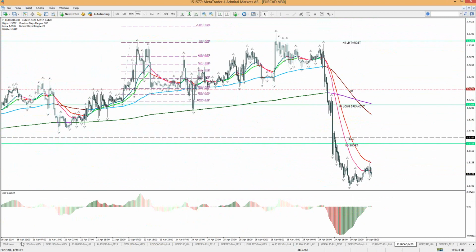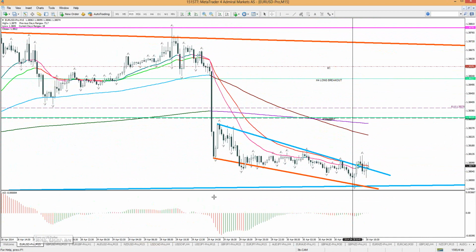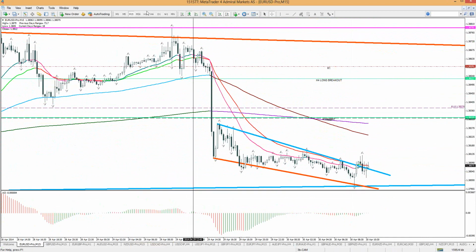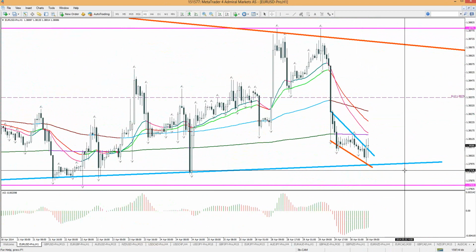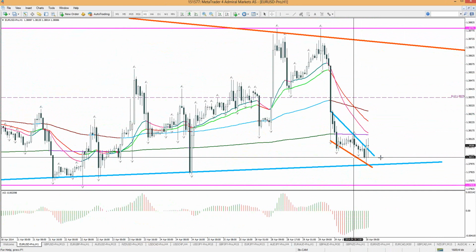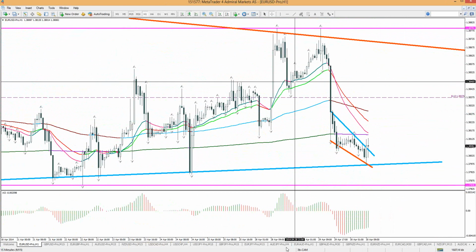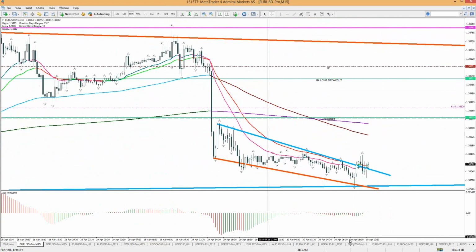Not a great environment. Let's take a look at euro dollar holding 138. Yeah, that makes sense. That's a good buy. I like that level. It's a good long. You could have a relatively tight stop loss there. You have bullish price action. Anyone taking longs here at 138, 137.98, 138.04, I think makes sense because we are at a bouncing spot. I definitely agree with that.